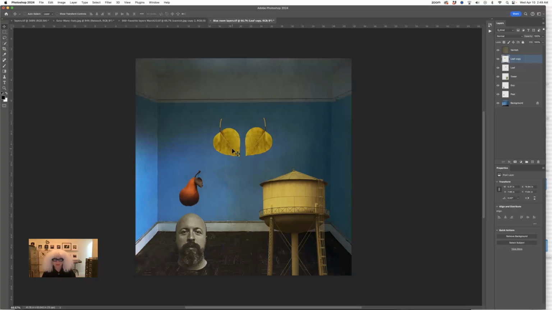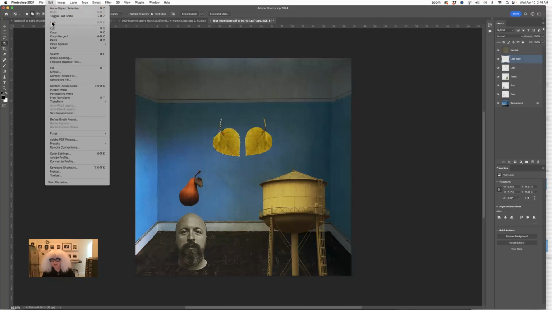I'll show you how to cut things out really soon, but if you're impatient, the Object Select tool, once you get pink, if you click, that thing is cut out. And if you do copy and then paste, so I'll edit, I do it the long way, but usually I do it with shortcuts.